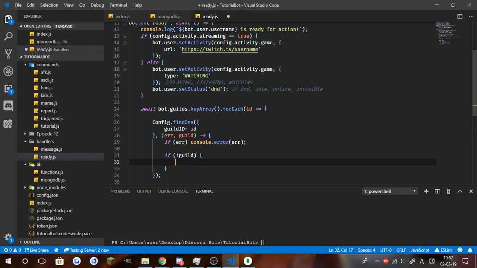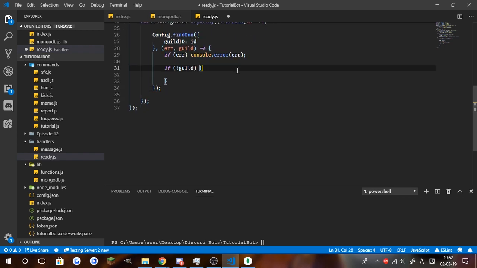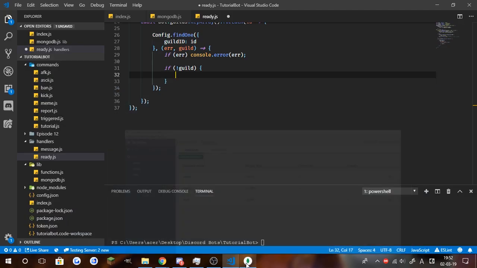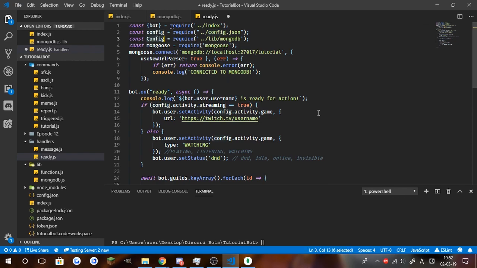So that's what I'm asking it to do here. So I'm just going to go ahead and ask it to go ahead and save it into my database. Pretty simple. So const new config equals to new config. This here is basically here.